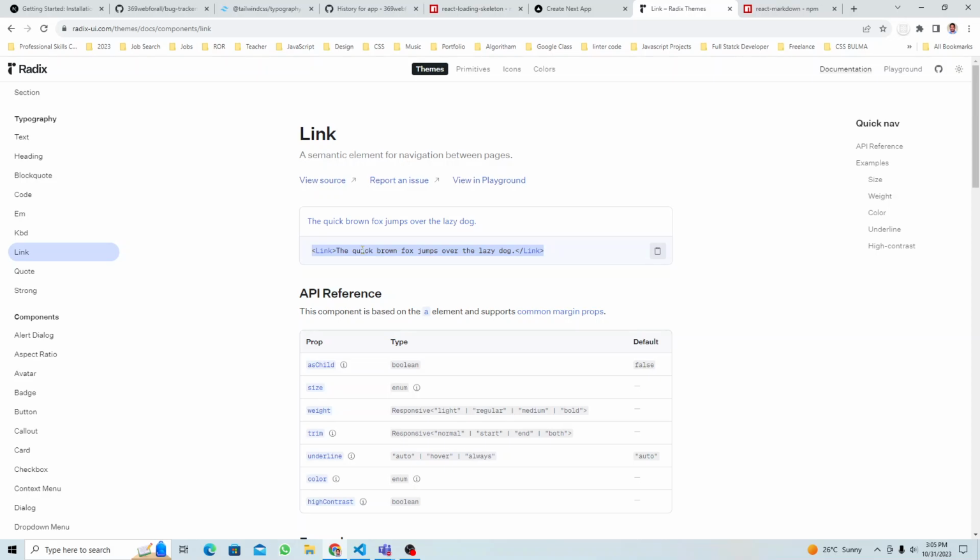So we combine our Next.js link and this one, because if you add this link, it will give you some kind of color theming, all the themes from the Redux UI, the style you're going to get. All the advantage of Redux UI comes with this link. So if you change the color of the theme in the whole app, if you are using this link, it will get all that information, the color, whatever style there, it will receive all that. But we also want our page to not reload all the time. You don't want to reload, you just want to fetch the data using next link. So we have to build that link. So let's do that.